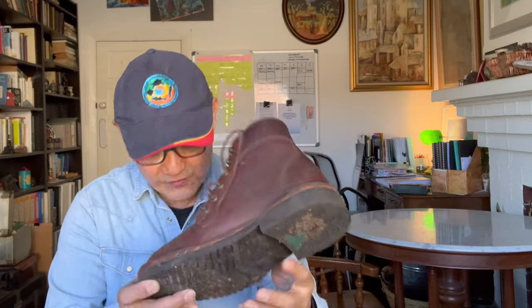Now, these are my pair of Jim Green Numzaan boots. Really solid boots that I've had for a while. And they are so filthy that they are leaving sand and mud on my desk as I'm talking to you. So we've got to clean them up.